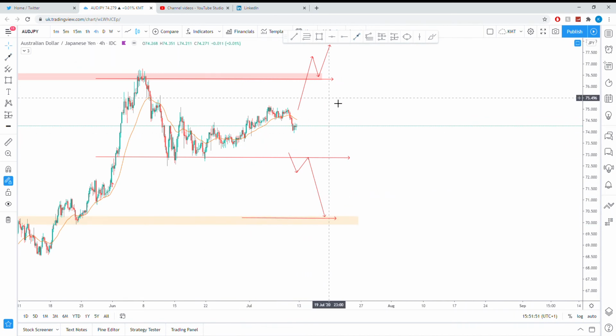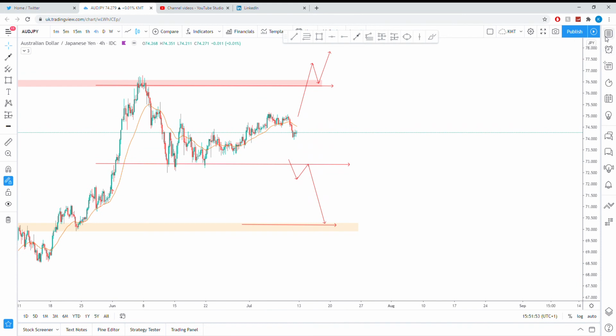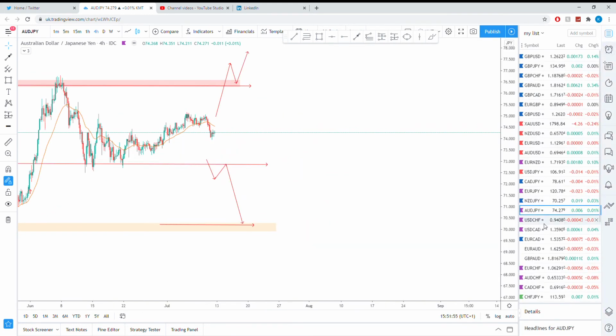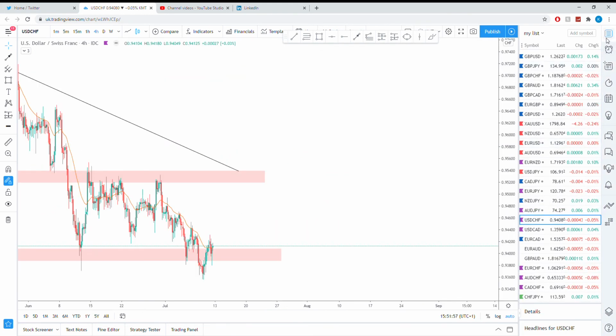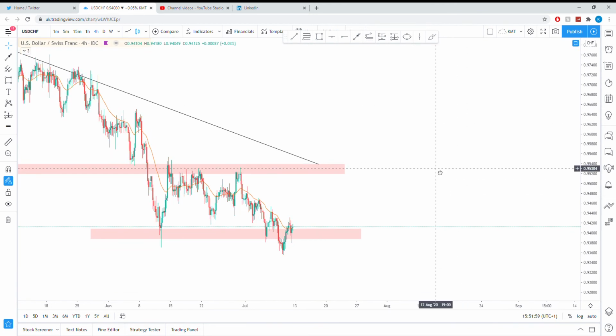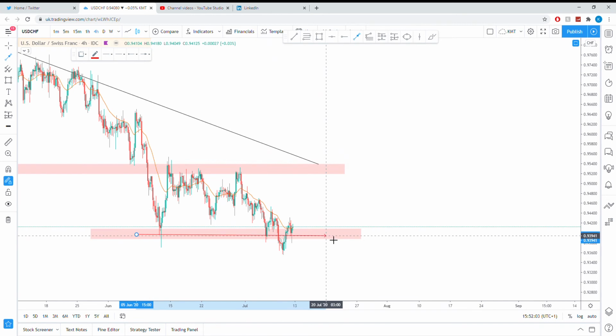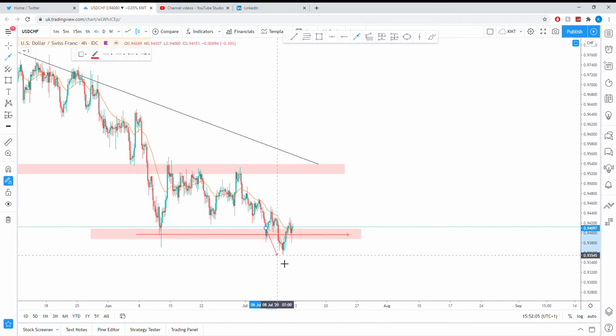If we do get to the upside, again we'll have to provide an update video for that and give you some targets. So looking at USD to the Swiss franc, you can see here we've had some indecision in the market. We tried to push to the downside, potential retest, but failure to make its progression to the downside.